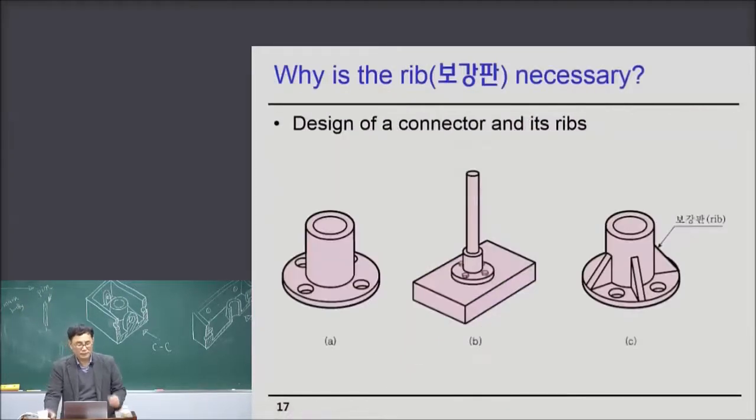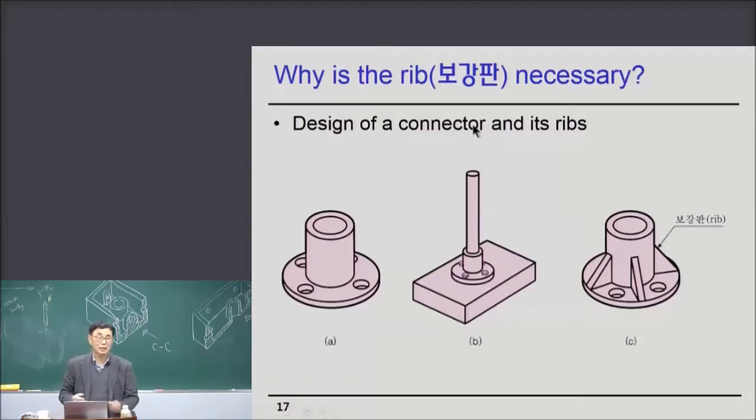Okay. All right? Now, there are many cases where the rib is necessary. Rib. Okay? Maybe you can think about some food, ribs. But anyway, the reason why the ribs are designed in a connector is, for example, on the top surface of the body, you would like to fix a pole bar vertically from this plane, vertically, right?